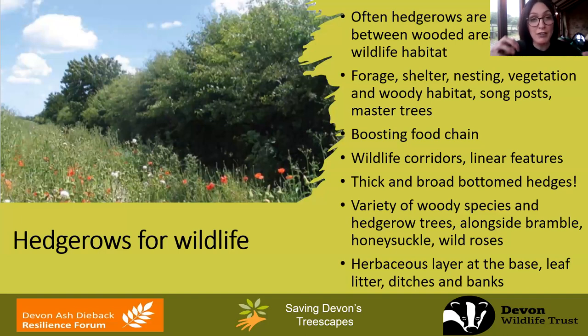So that's essentially where the main activity and hub of wildlife tends to focus in the hedge, in that lower area. So I can't stress how important having a really thick, vibrant, abundant hedgerow is. A lot of woody species will rely on the hedgerow environment. A lot of our shrubs will grow up within that, and trailing plants such as bramble, honeysuckle, and wild roses can all utilize hedgerows as a base from which to grow, all incredibly important nectar and pollen sources.